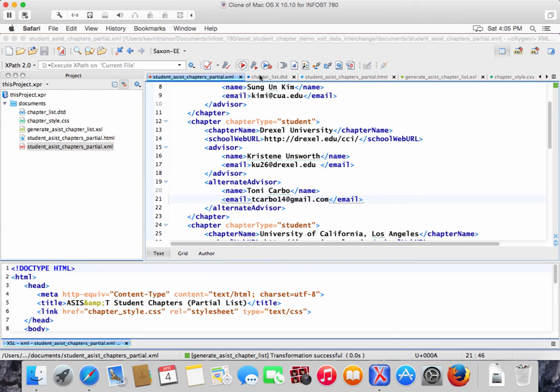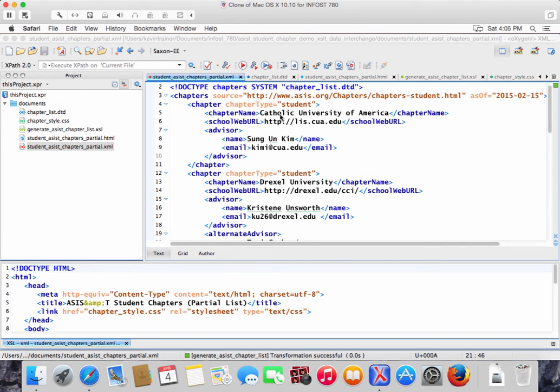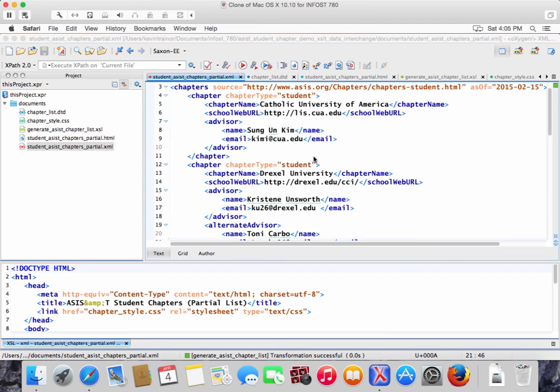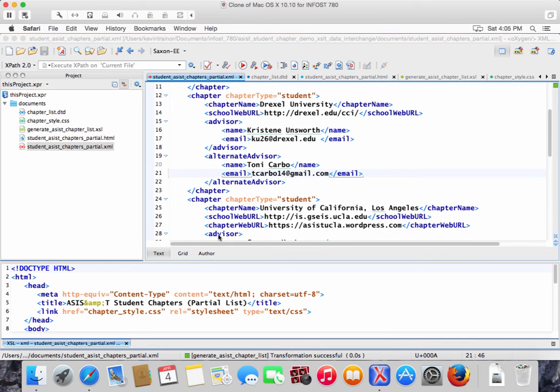Well, not too many things. We have a school web URL, so we have a link to the school website. And in the case of somebody, we have a chapter web URL. I think it's UCLA. Let's go look. Yeah, we have a chapter web URL for UCLA. So let's do the school web URL first.